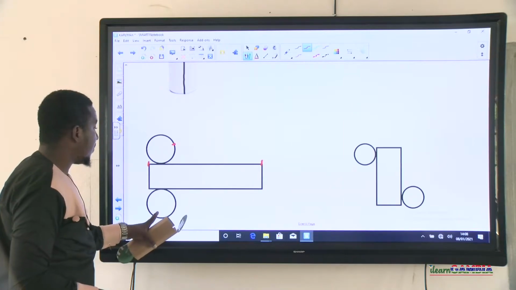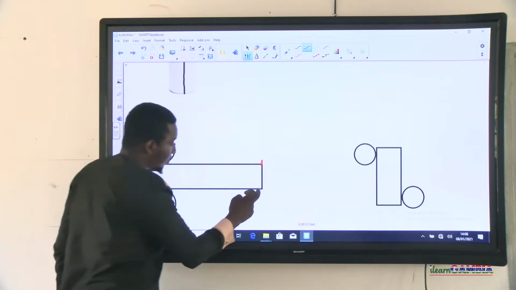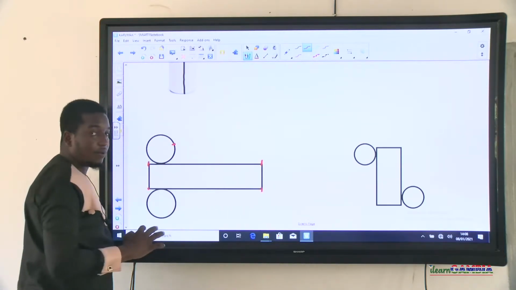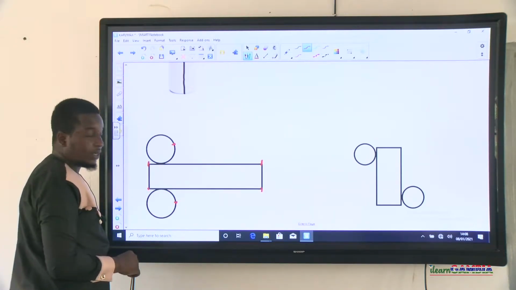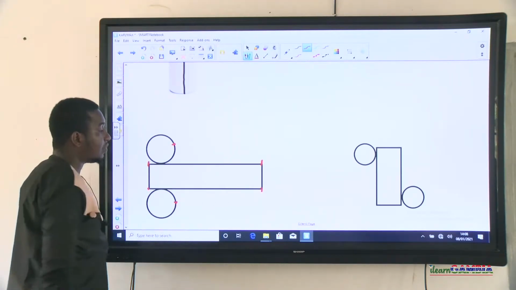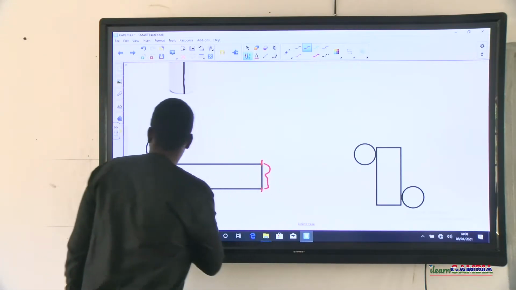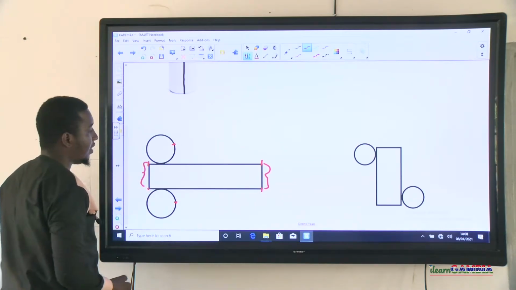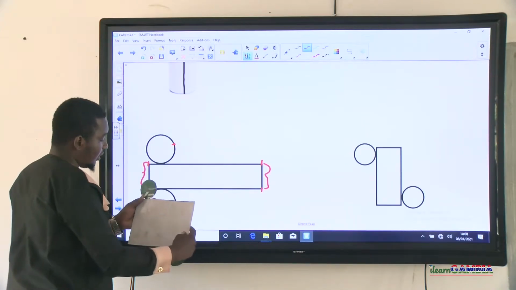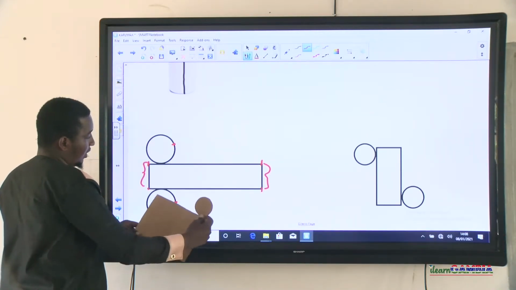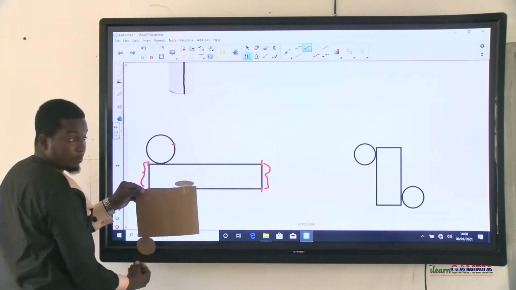Again, for this other circle we are considering the same thing. From this point to this point, which is the length of the rectangle, is equal to going round the circle from this point. That is, the circumference of the circle is equal to the length of the rectangle. Now this small length here, which is the same as what we have here, forms the height of the cylinder. If I represent this in this manner, it just happens that this circle is attached on this side to give us this shape.